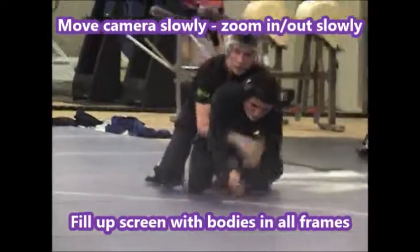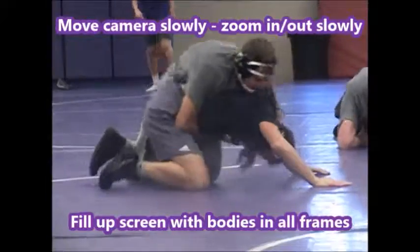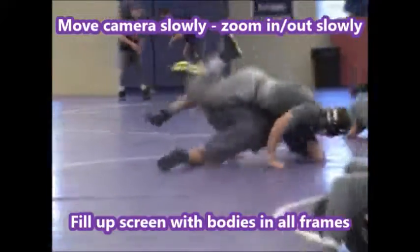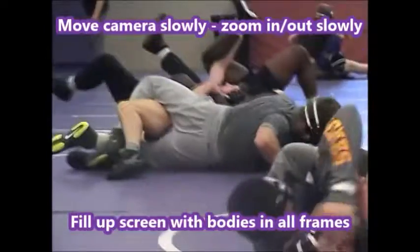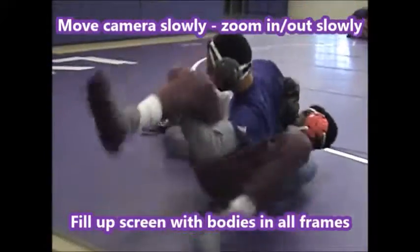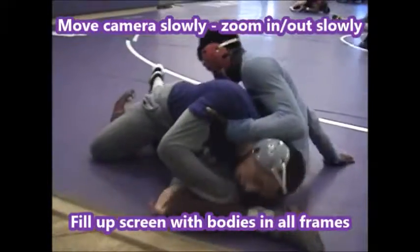As we go forward, there are a couple of shots where that actually does happen, but see how the screen is shaking there just a little bit? This isn't a bad shot right there. They almost fill up the whole screen, but when they make this move, they become smaller again. And in time, you get much better at doing it. I've been doing this for 6 or 7 years now, maybe longer, but I've gotten used to the frames and the bodies inside the frames.